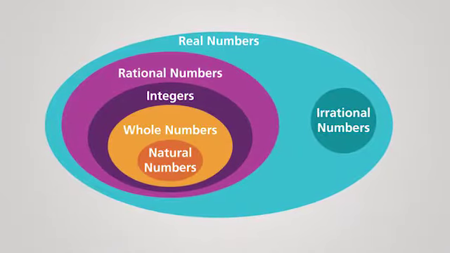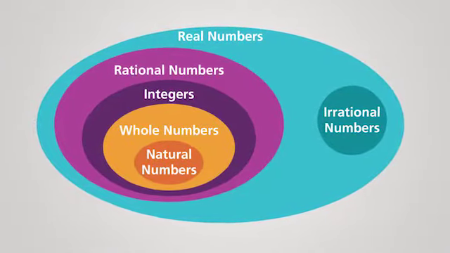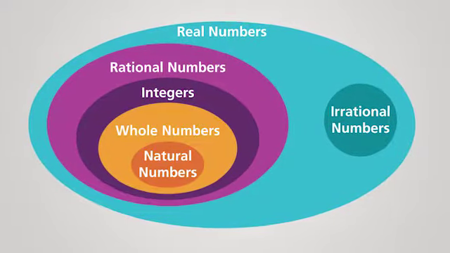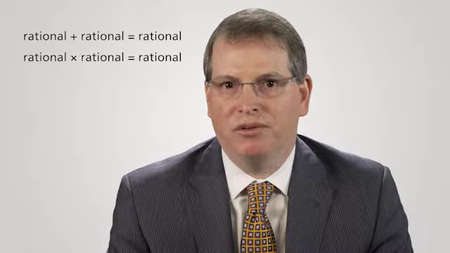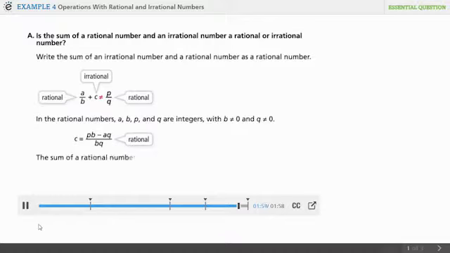To begin Algebra 1, students will be prompted to recall this information, make sense of the different kinds of numbers, compare and order rational and irrational numbers, and complete mathematical computations with them. Moreover, students learn that the sum or product of two rational numbers is always rational, and that the sum or product of a rational and an irrational number is always irrational. Students will use this understanding to solve equations involving real numbers.